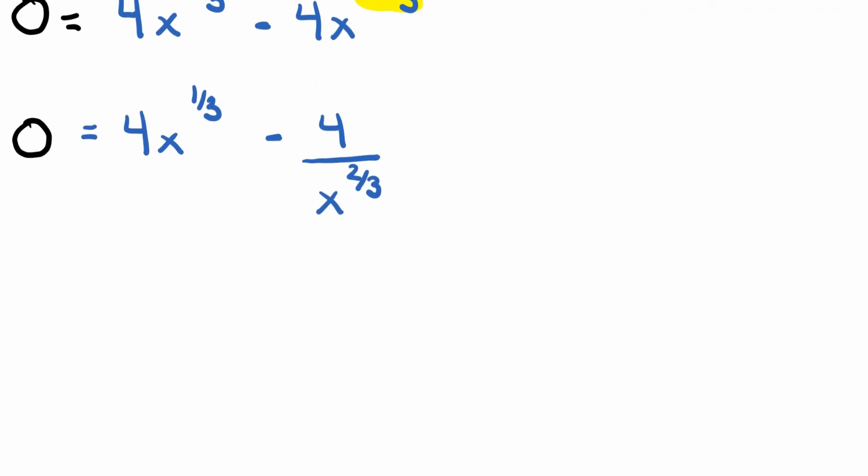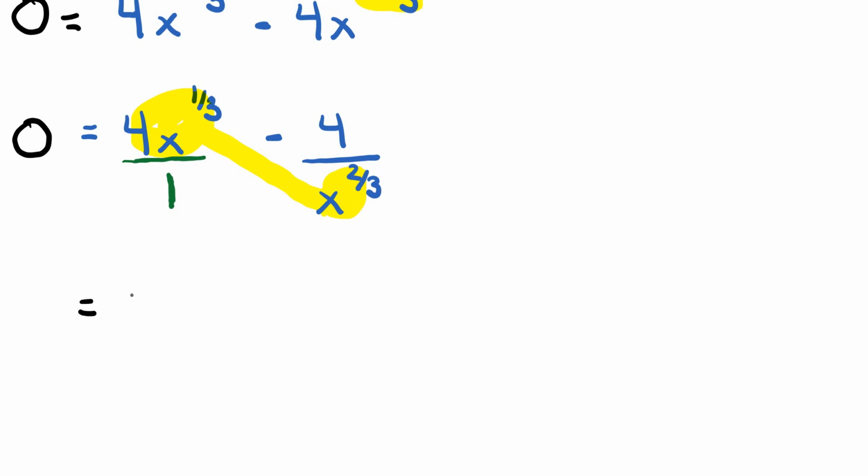Okay, so when we're solving for this particular equation here, what I'll do next is I'll put this over 1 here. And I'm going to go ahead and simplify this fractional expression by using the crisscross smiley face method. So when I do that, I take my denominator and I will multiply with the numerator on the opposite side. So I have 4 x to the power 1/3 times x to the power 2/3.